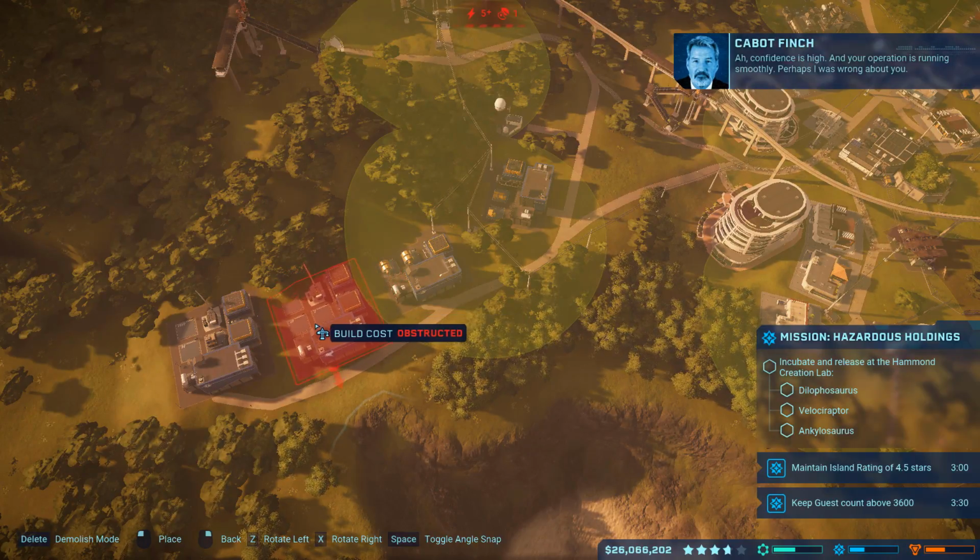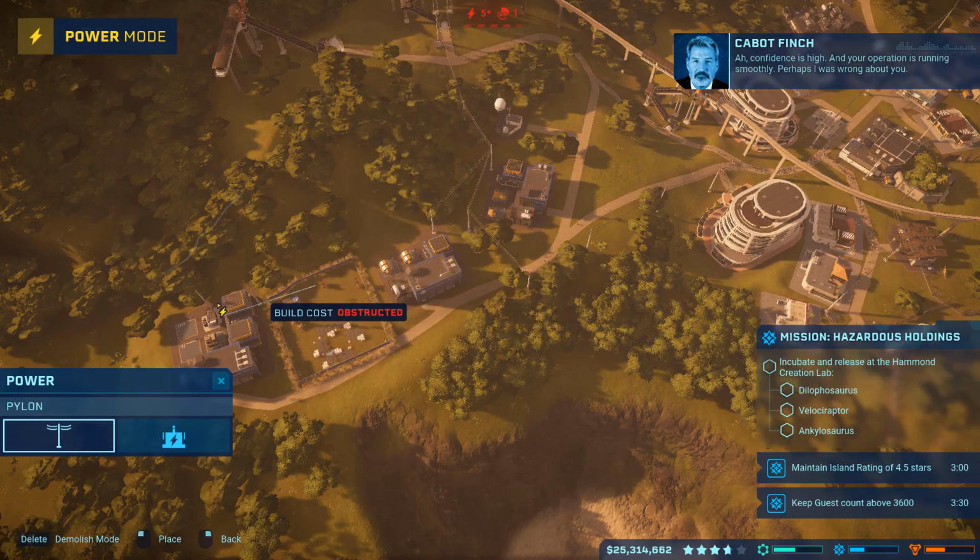Confidence is high. It just ups our capacity and your operation is running more smoothly, without taking up space. Perhaps I was wrong about you.